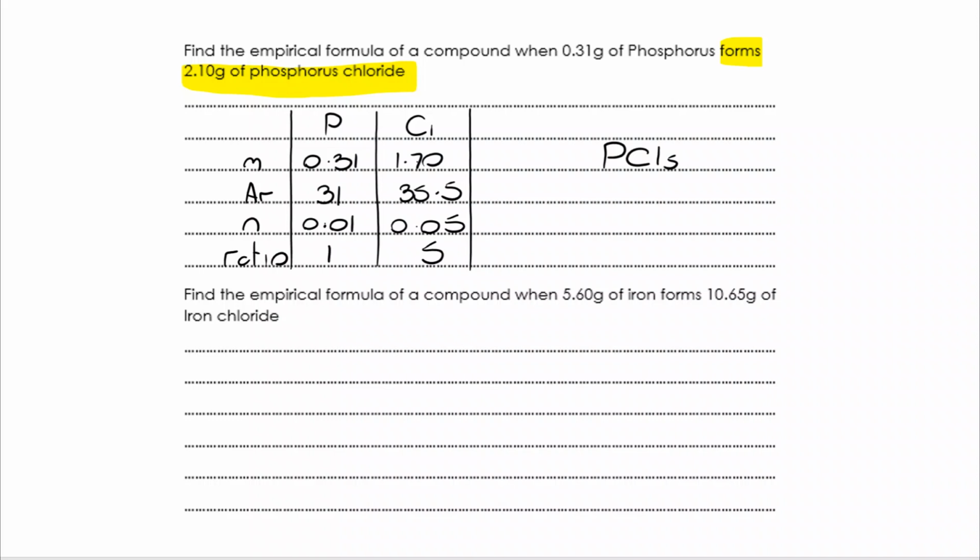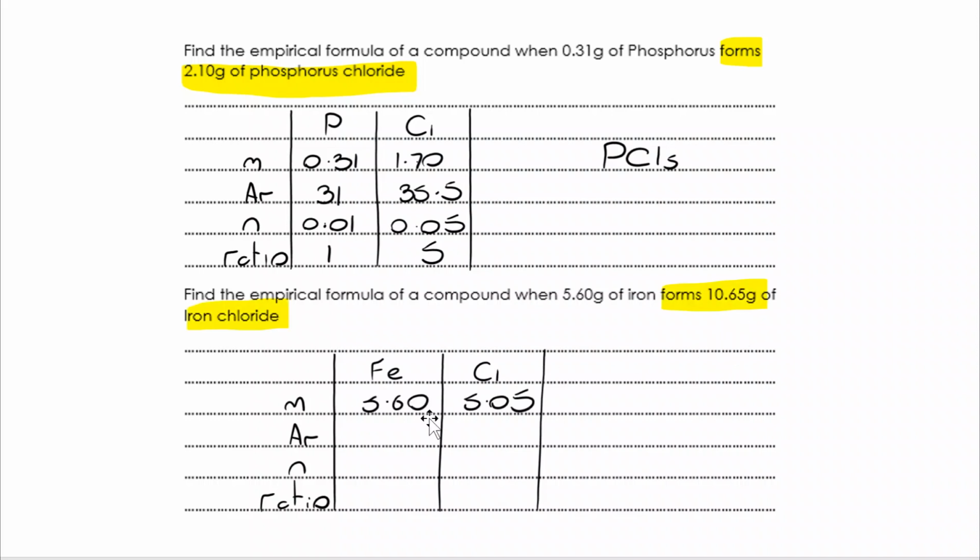And we're seeing a similar pattern on the next one. We draw out the table. We then put the masses in. It is 5.05 grams of chlorine, because once again, we're told the total mass of the compound. Then, atomic masses in. Divide by number of moles, and we get 0.1 to 0.15. Divide by the smallest, and we get 1 to 1.5. We've seen this already. We can't have 1.5 chlorines, so we need a whole number ratio. Multiply them both by 2, and we get Fe2Cl3.